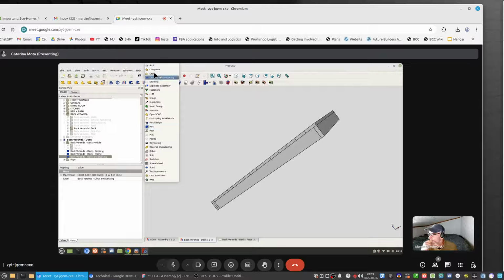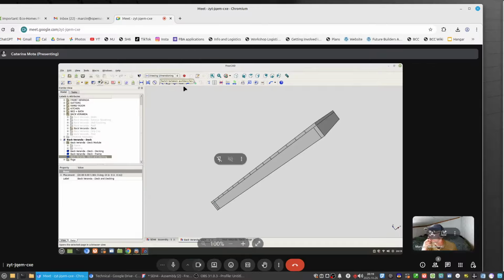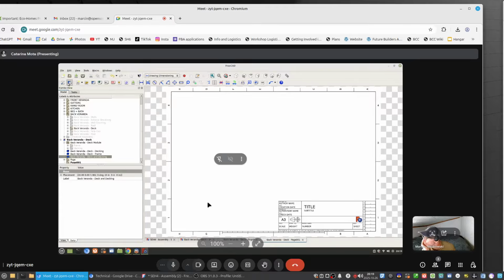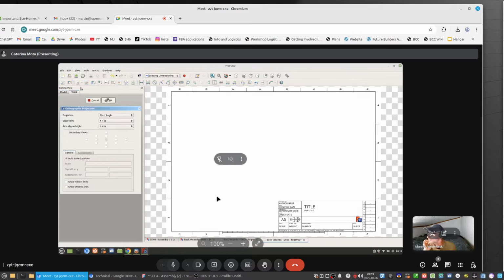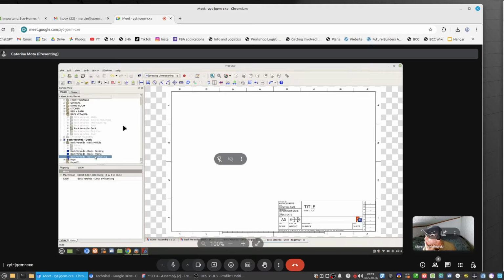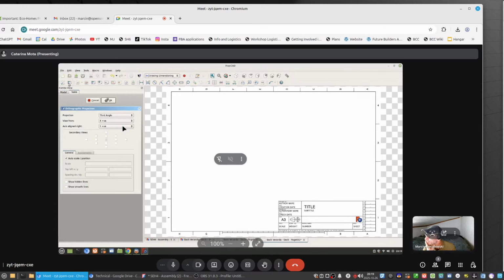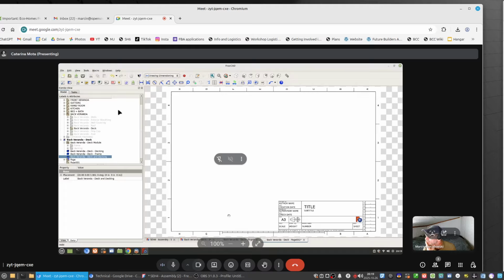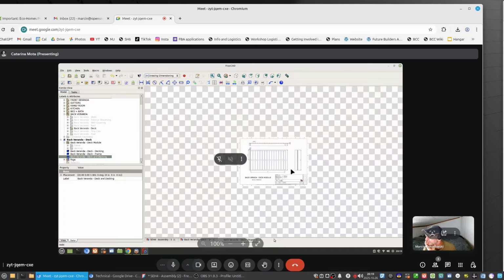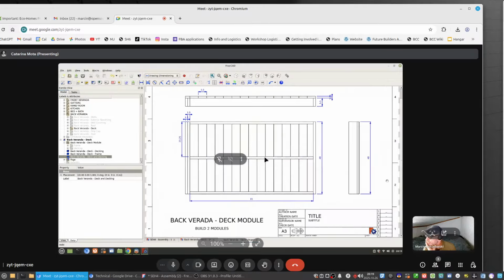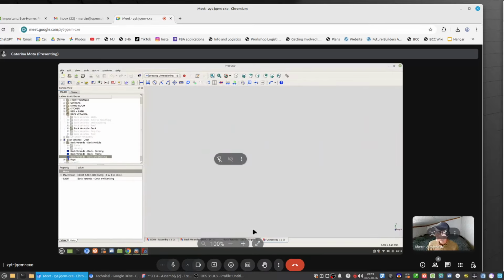So then I'm going to go into here and select drawing dimensioning on FreeCAD. I'm going to click this button to insert a new drawing, and then I'm going to select what views of my object I want shown there. Why isn't this showing me anything? Okay, hold on. Turning dimensioning. Okay. Oh, it's because I already have one. Okay, I already have one created, which is this one. It's not letting me add another one. So I am going to, just for the sake of showing you how to create a new drawing.